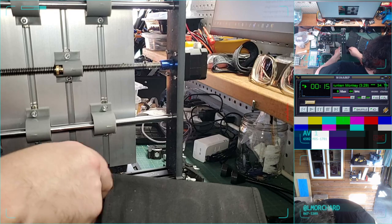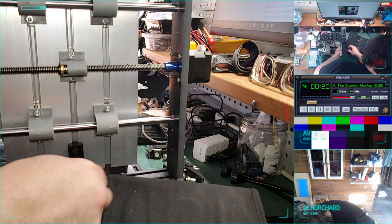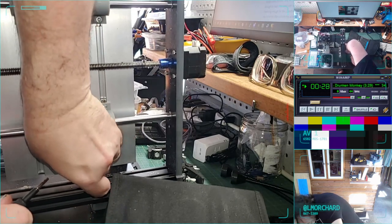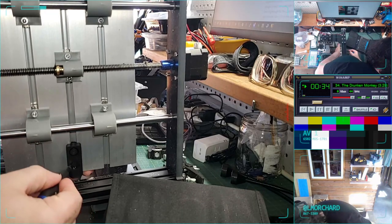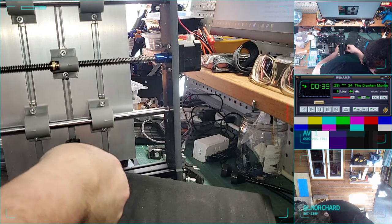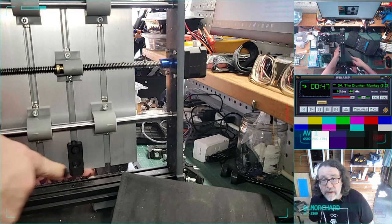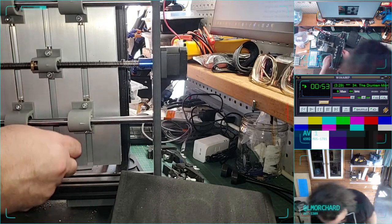And I first just want to test fit everything to make sure I've got the right T-bolts, or T-nuts, make sure I got the right metric bolts, all that fun stuff. Yeah, this is kind of pathetic. Threads might even be stripped on this stupid thing they tried printing. Oh yeah, it's not even turning. Yeah, so that's a problem. I tried printing nuts and bolts out of PLA, thinking it would be a great idea. It was not.